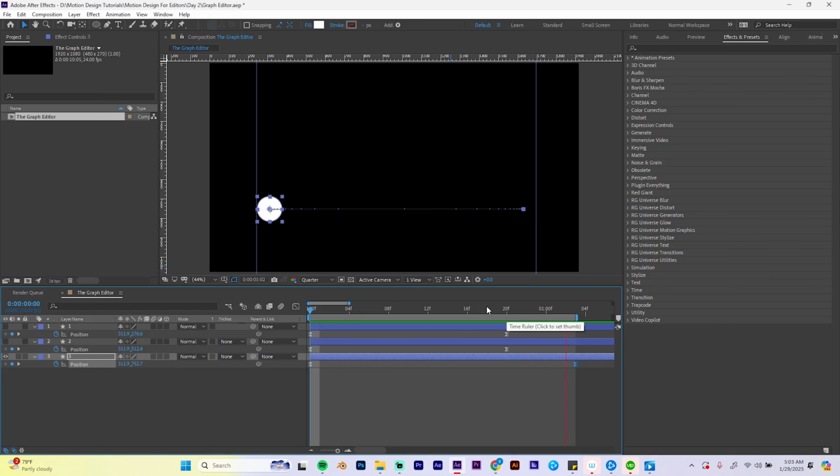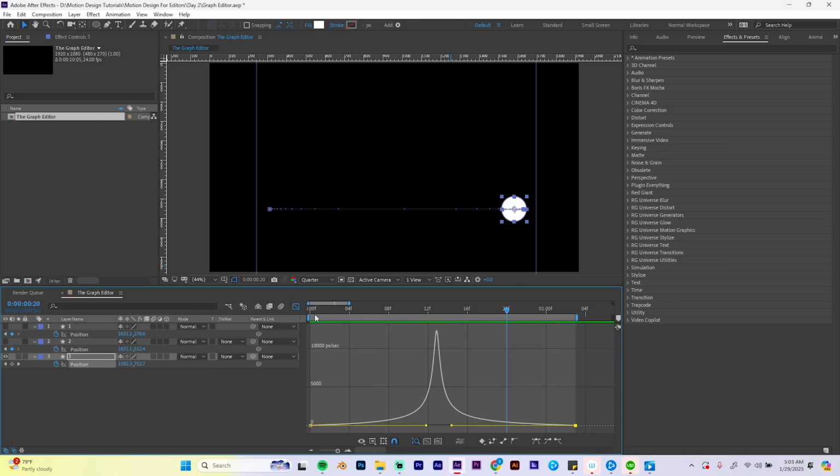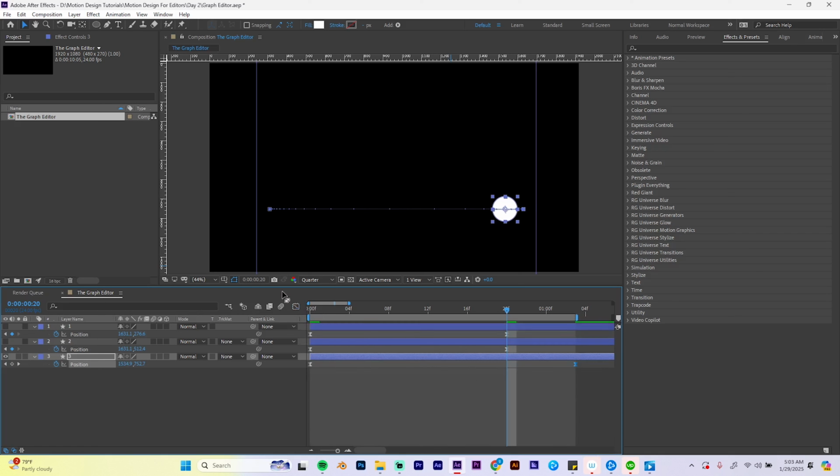So that's the difference between timing versus spacing. Timing is you put the point A, you determine where point B is going to be. Spacing is you adjust the graph. You tell After Effects, this is how I want it to feel. If after telling After Effects, this is how I want it to feel, and it feels that way, but it looks a tad too slow, you reduce the timing. If it looks too fast, you increase the timing. Basically, that's timing versus spacing.